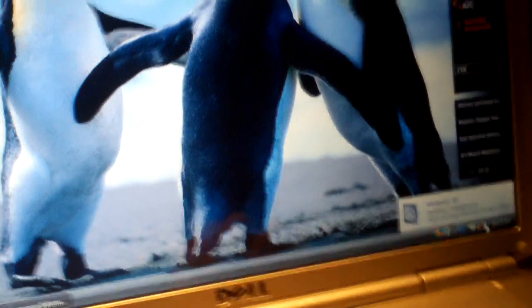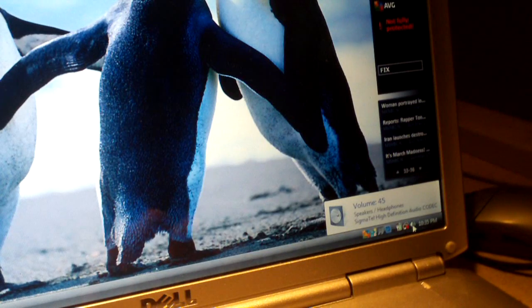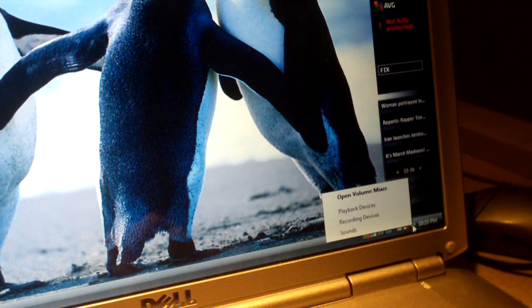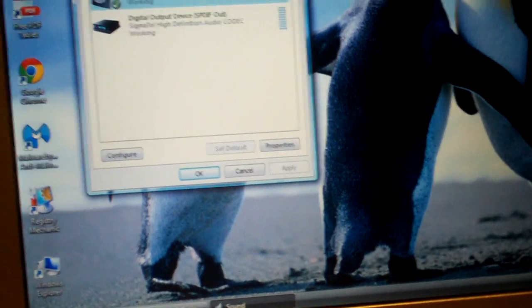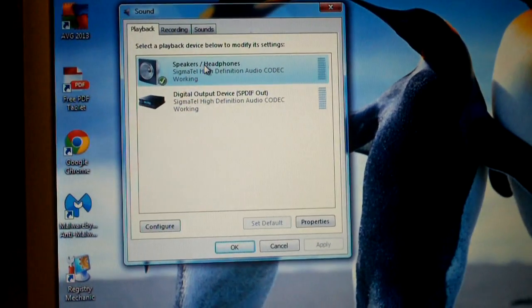So basically what I'm going to do here, this is in Windows Vista, but this step applies for Windows 7 and Windows 8 too, I believe. Go to Playback Devices. You'll select the speakers or headphones, which on this system is the default device, and select Properties.